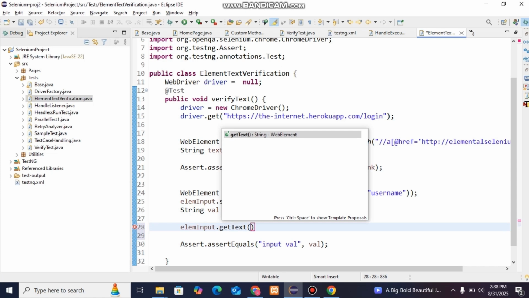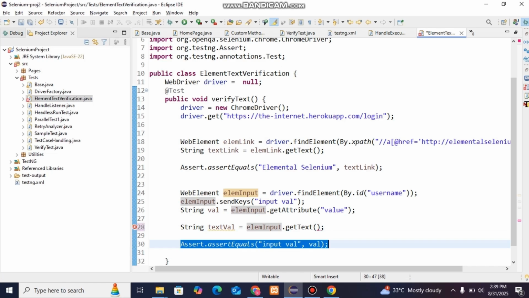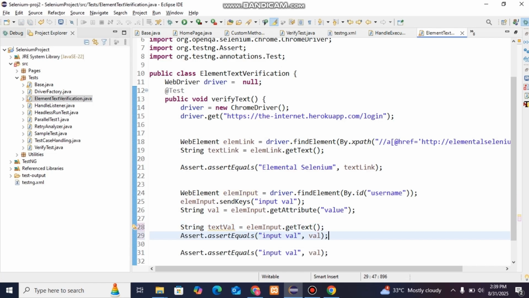Let me try this scenario. String text value, I am mentioning for this variable name, and I am going to assert the input value which was sent in the front end.